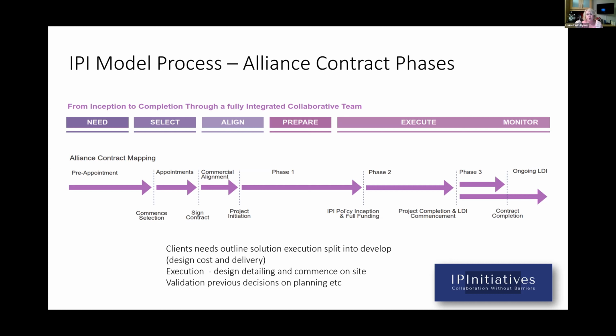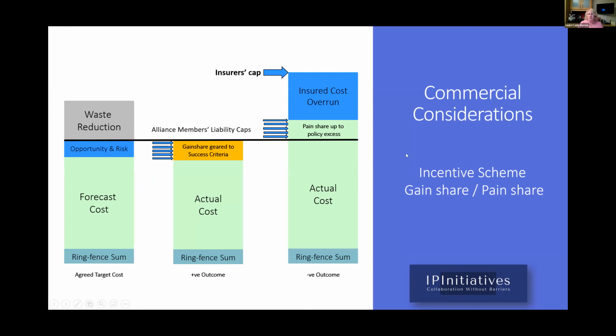And Carol had some much better photos than me, incidentally, Carol. Photos of how we do optioneering workshops. The other thing we do straight away, because we're in BIM, because we're in model and digital twin, we're also able to test things with a digital coordinator across the team. We also have what we call build in a day workshops, which is 4D modeling, which is the model being built alongside the construction program. We have all the suppliers in the room, and they actually examine and see what's different, what we could do differently. Why is it paused for 5 minutes? Oh, we've got a cantilevered scaffold over the base. Well, why don't we leave that bit of the building down and have a normal scaffold or get a cherry picker in? There are lots of fantastic solutions.